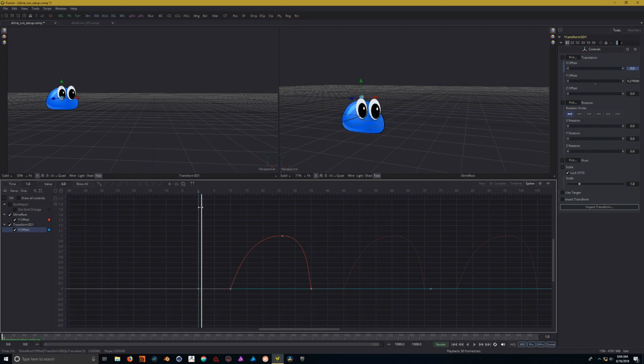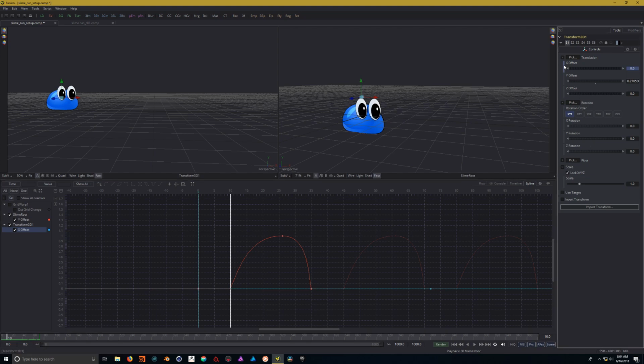Let's come back over to the frames and scrub to frame 10. Now I don't want him moving. Remember, this is his stationary spot. All he's doing is building up that energy to jump. So we're going to set another keyframe at 0.